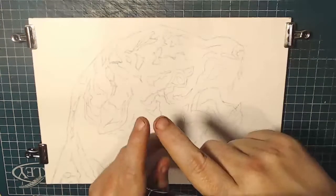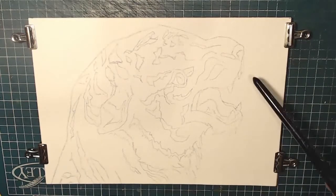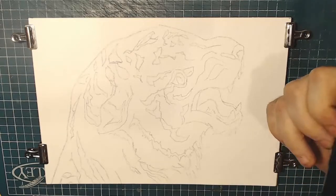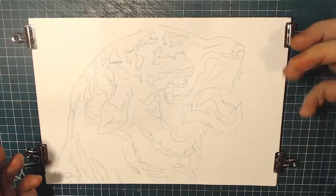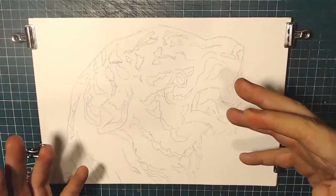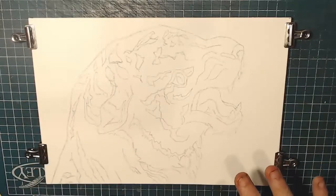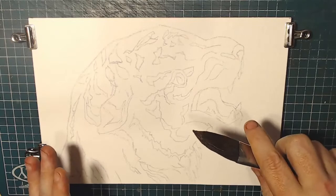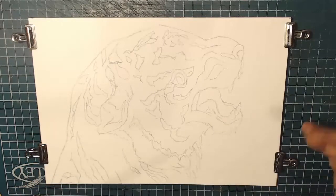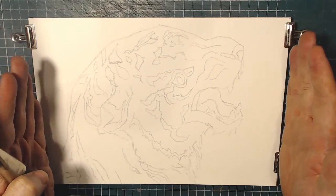Hello and welcome to today's video. This is going to be looking at painting this tiger. What I want to try and achieve with that is an economy of brush strokes, i.e. not overdoing it with all the brush, keeping it very simple and not doing too many brush strokes. How can I do that? Well, I'm keeping the painting fairly small. It's not a very big one, this one.